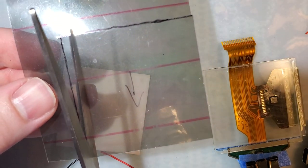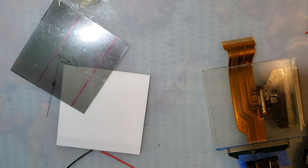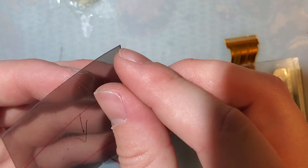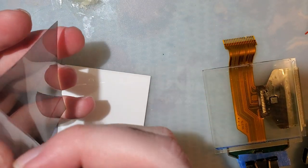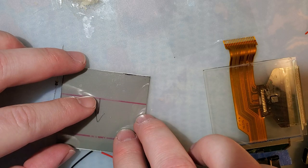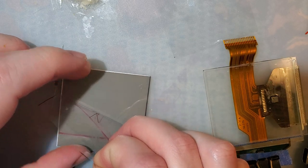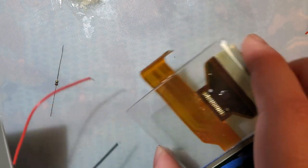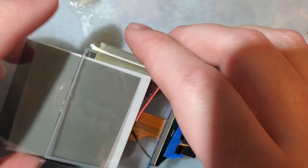All right. And one of these sides might be adhesive. Not that side. That would be convenient. Not that side either. Okay, so this is not an adhesive polarizer. That's fine. And I know I still need to cut one more, but we'll get there.